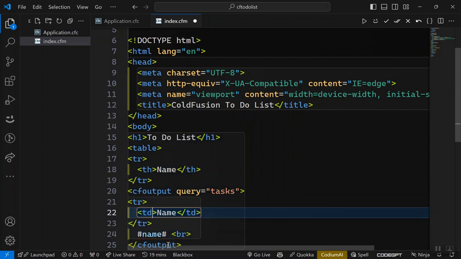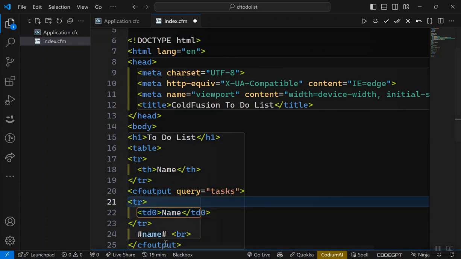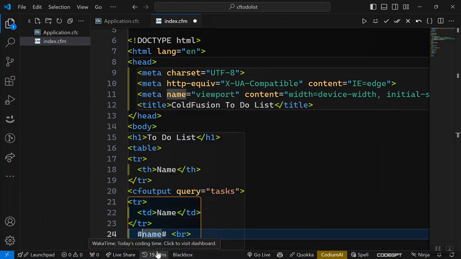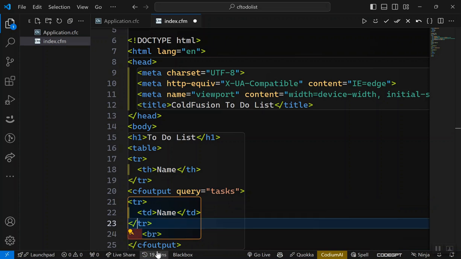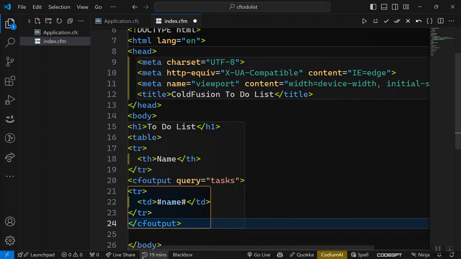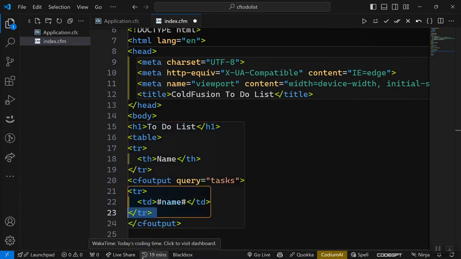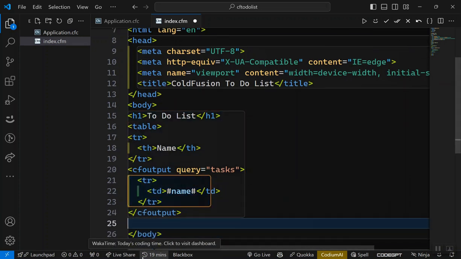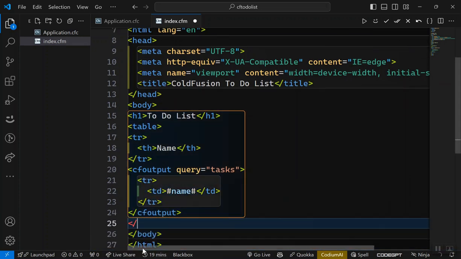We want this to be an actual column that's inside of the row. And so let's copy this, paste it here. Let's get rid of the line break because we don't need it. Now we're putting it in a table. And then let's put the ending of the table.